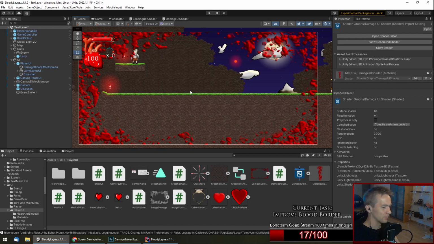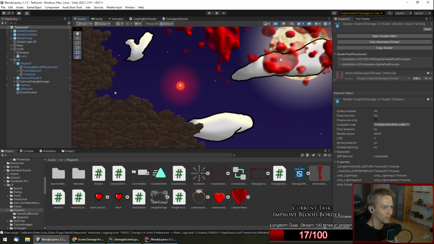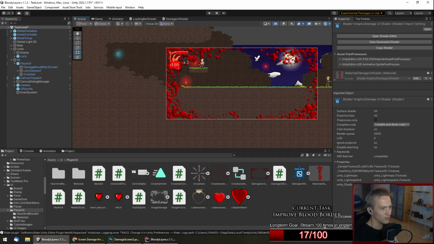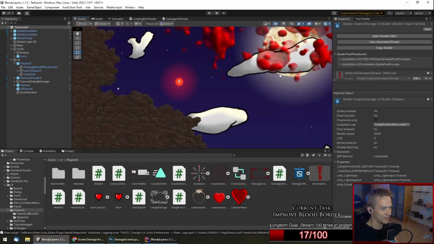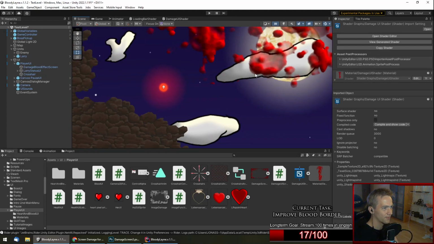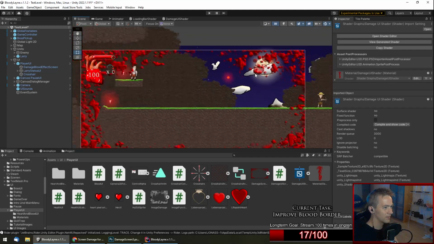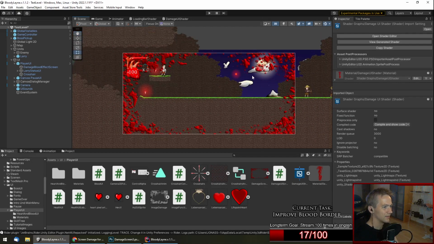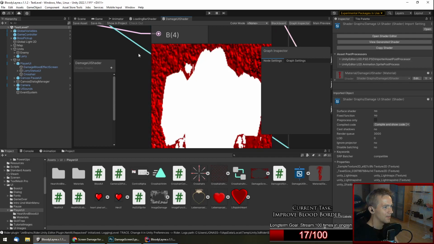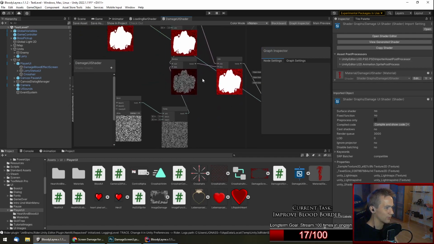We have to put in more work to make this actually work. It looks good in this part, when you are a little bit further away and you don't see that there are just dark little circles moving around, but once you get closer, the illusion is not strong enough.